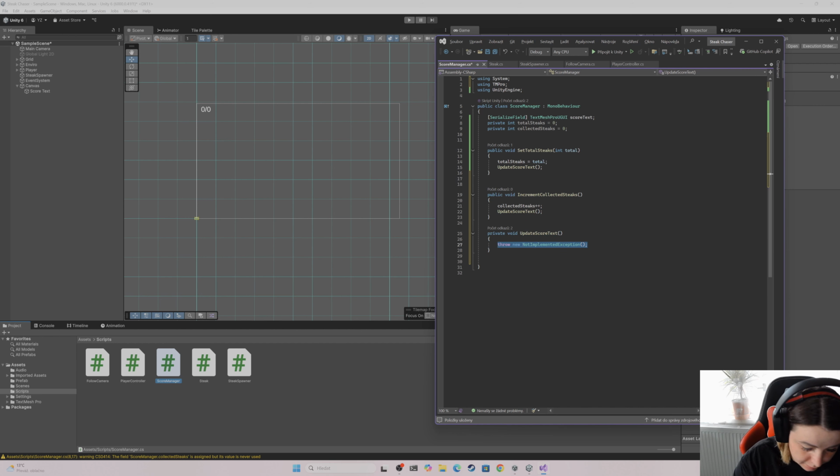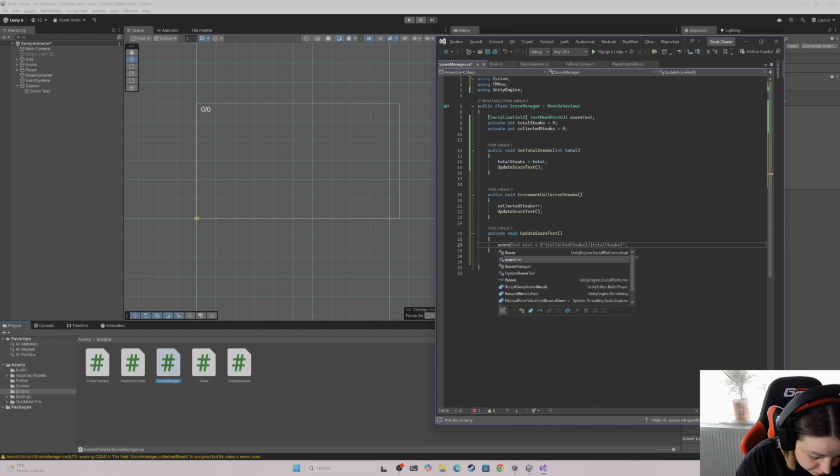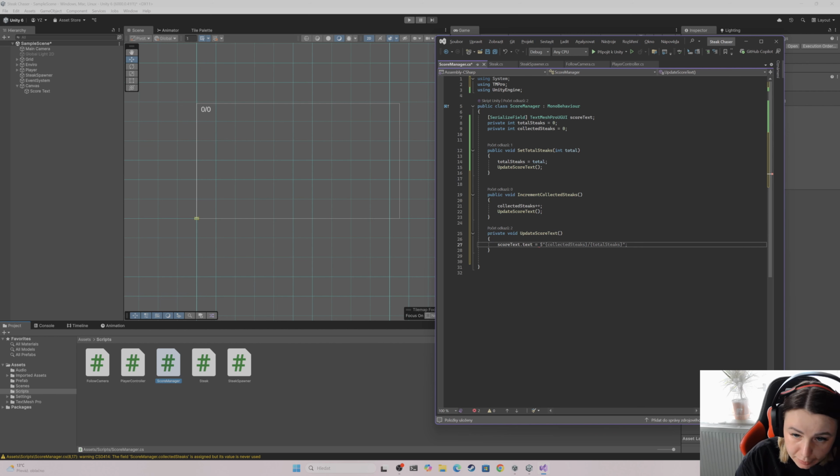Inside it will be scoreText.text is equal to collectedStakes plus a slash plus totalStakes.